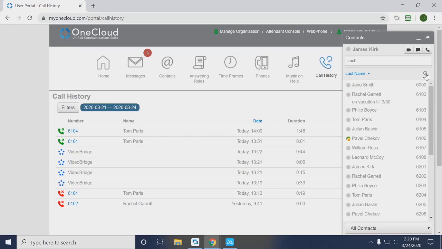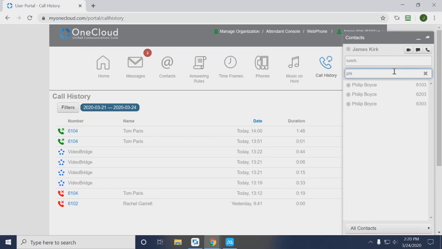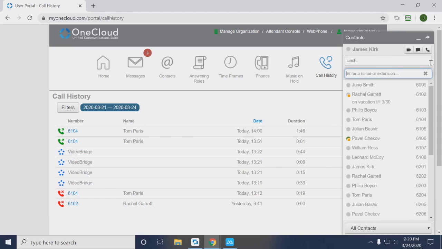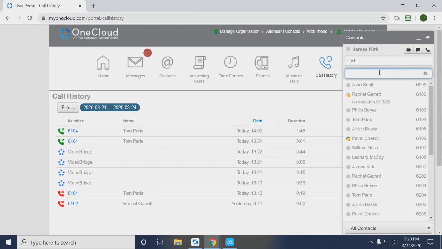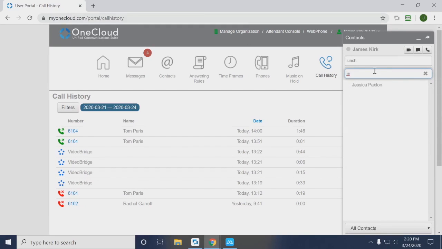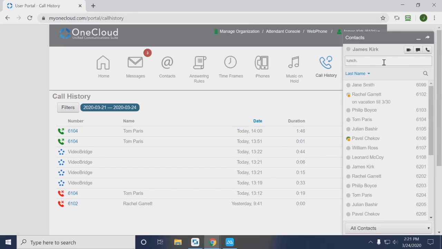And at TelWare, you know, we've grown so much recently and we have so many new employees that I have a hard time. I don't have them memorized. So I have to come in here, you know, I click my little search and I can find someone's phone number, someone's extension if I need it really quickly. Now, you notice I've also got my contact here that I can click to call if I need to, that I added earlier today. I've got my status message right here that I can update, the same status message I showed you on the mobile device. I can see Rachel's status message right here. So remember, what you put there is visible to your coworkers.